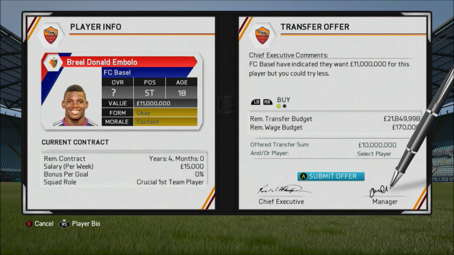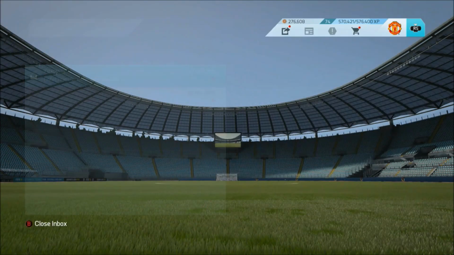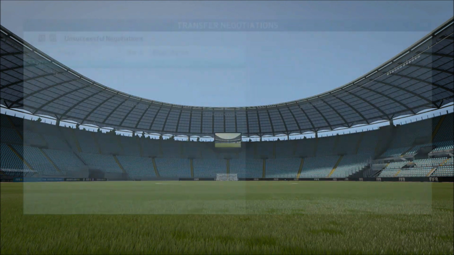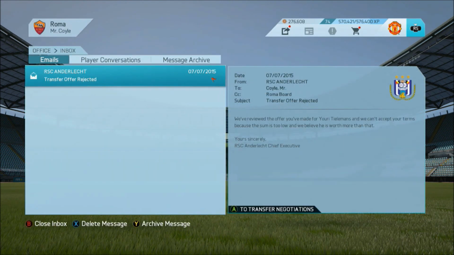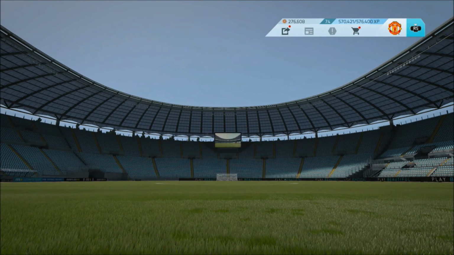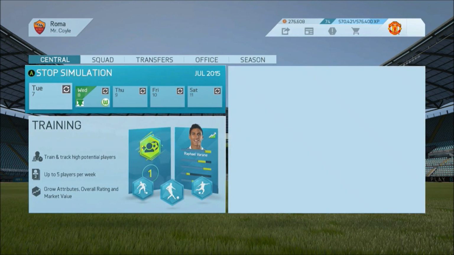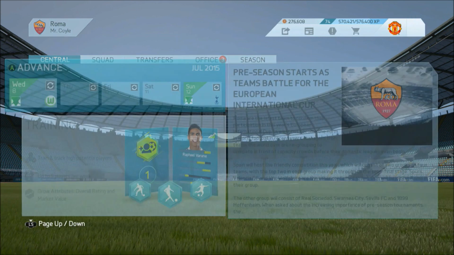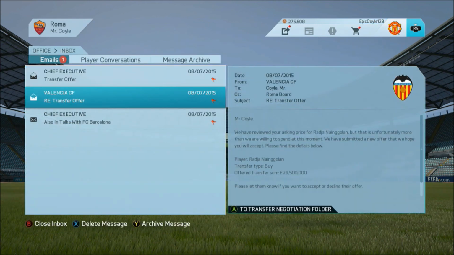I'm going to try 10 million. They have set a price of 11 million, but hopefully you can set 10. And then lastly, Tielema. I'm going to try. I'm probably going to stop chasing him. I do think he's a top class player, but to be honest, I think we can get him a bit later on in his career.